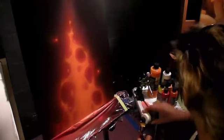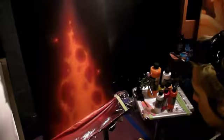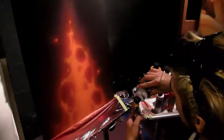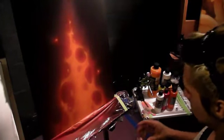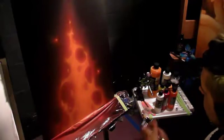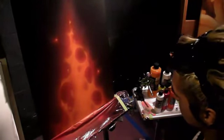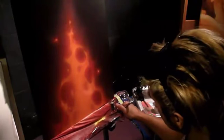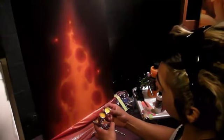So we're going to get a good, almost like a canary kind of yellow out of this. And again, some reducer. Just a little bit. Maybe anywhere between like about 10 to 20%. Give that a good shake. It's almost still pretty yellow, so we want to go a little bit lighter than that, so we'll go ahead and dump that out.